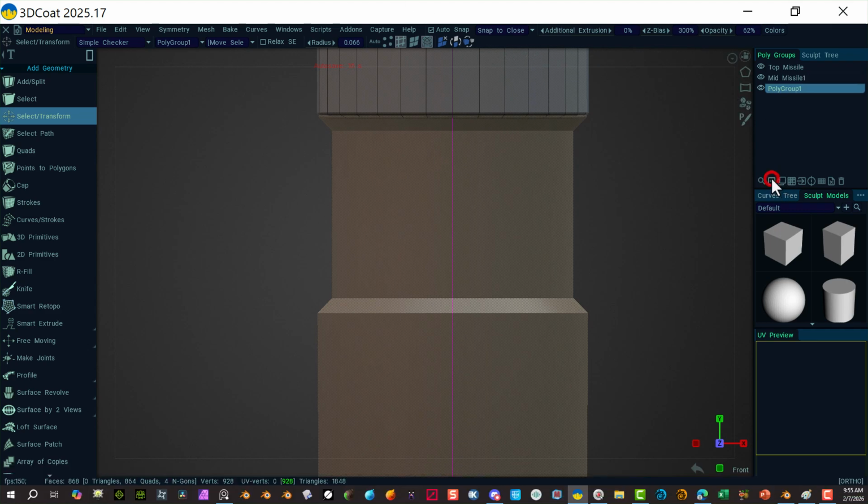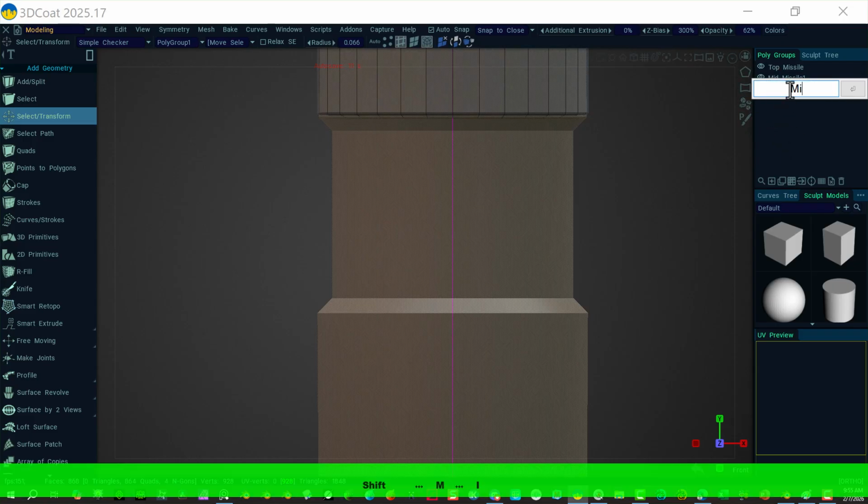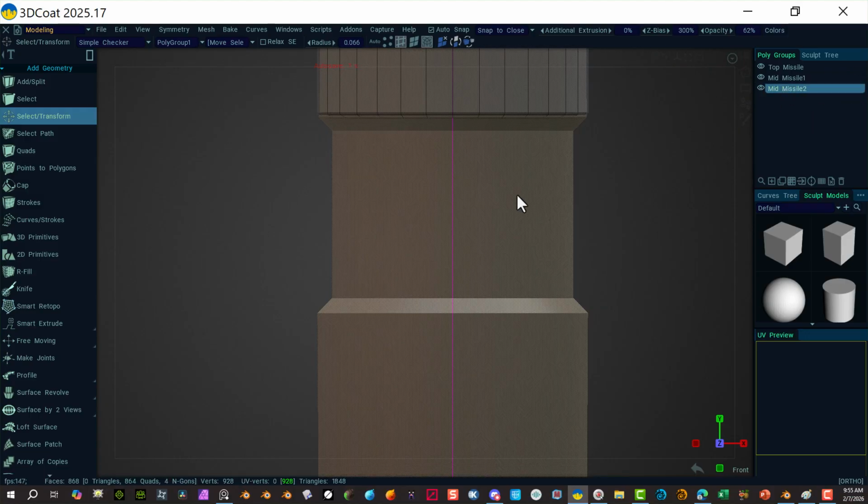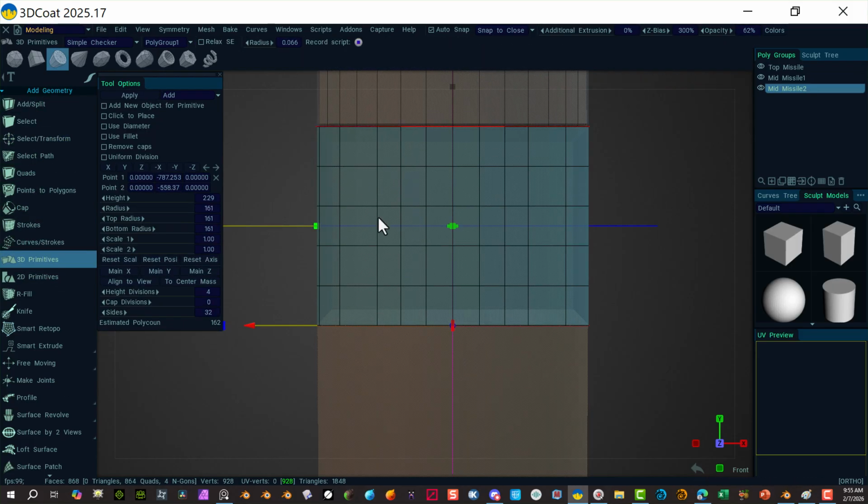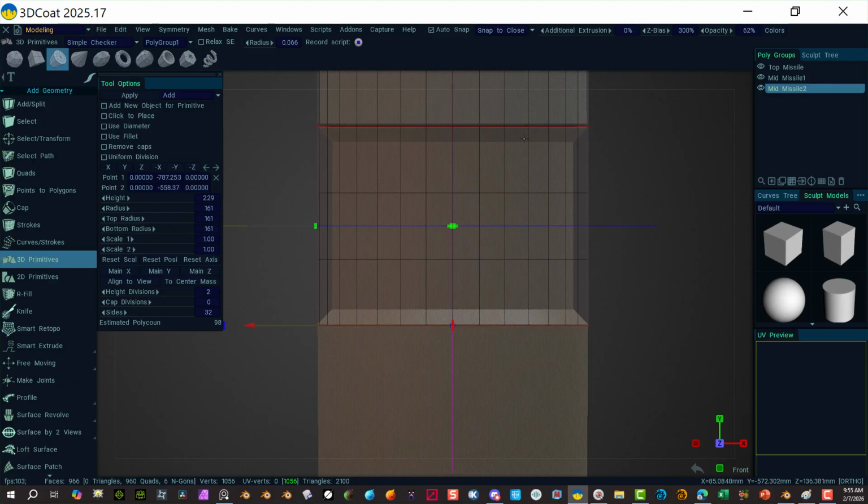I need to create a new one because I don't want to have to try to reselect that and kind of connect it all. So this will be mid missile again, 2, and hit OK. So now we got a mid missile 2, and now we're going to go back to the 3D primitives. We already have it here. Again, make sure that this is only 2. For some reason it went back to where it was before, and everything's lined up perfectly. And go ahead and hit apply. So now it's going to create it in this section. Again, we're doing this to help us easily texture this later. All right, so we've got this now.